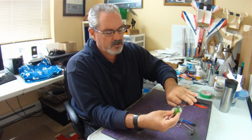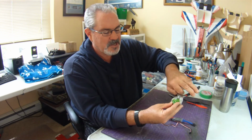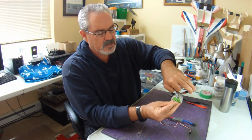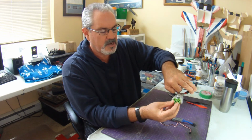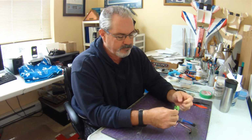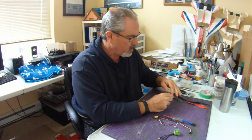And what I do is I get a good grip with this on the motor, and the bell doesn't turn while I'm tightening down the prop. It has rubbed the paint off, but it hasn't affected the performance of the motor.